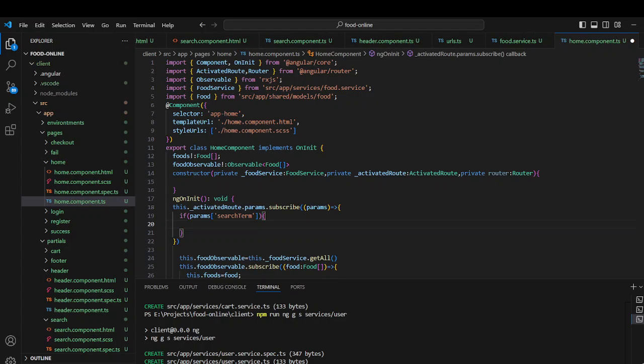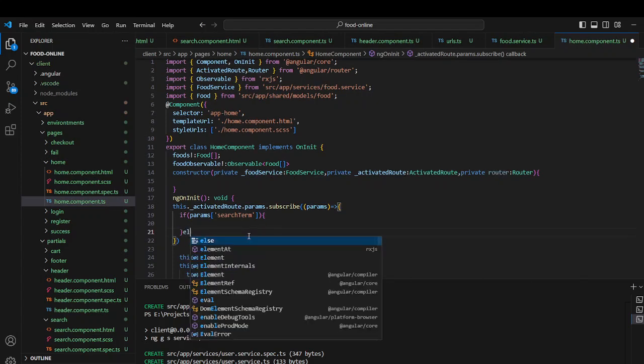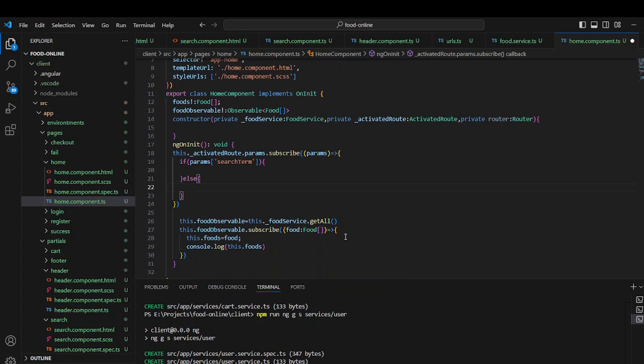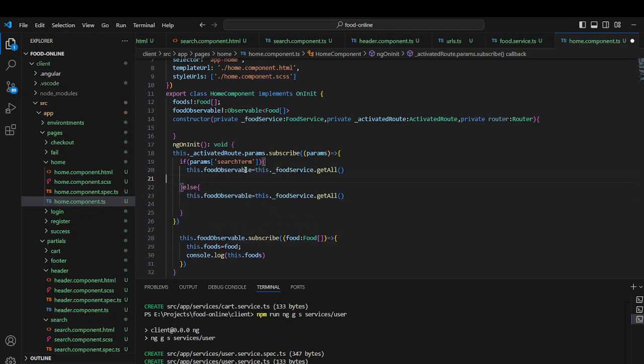Else we'll be calling a different one. So getAll foods we'll be calling. Now let's just move this one inside the else block. Now add this one here.